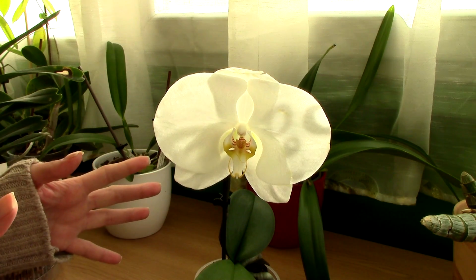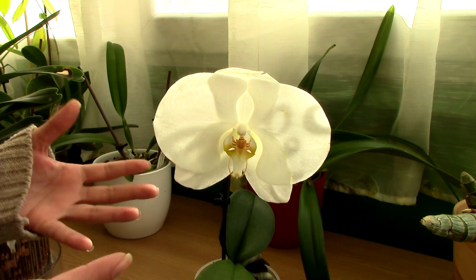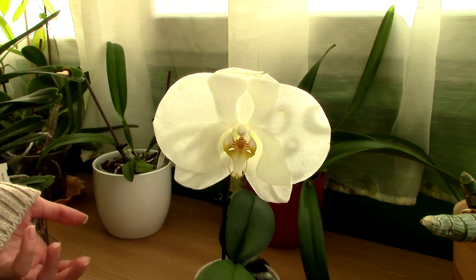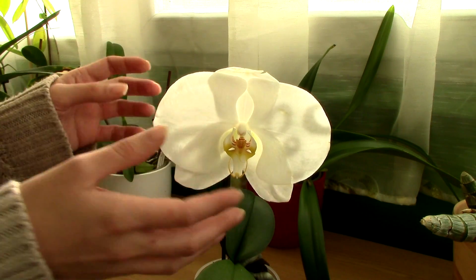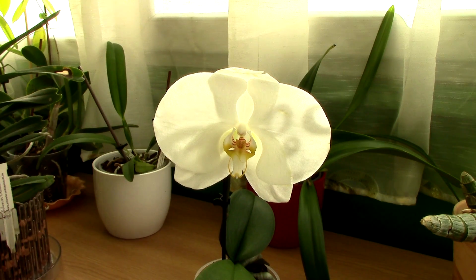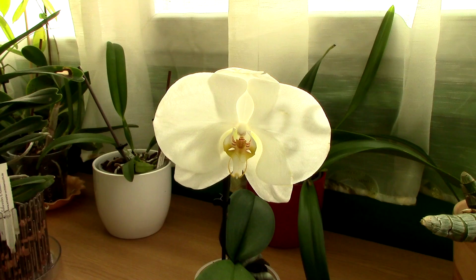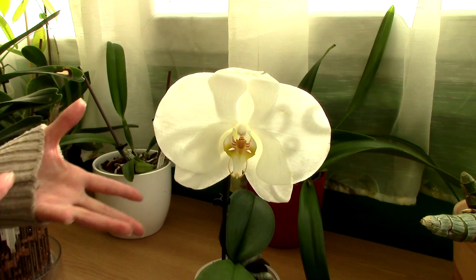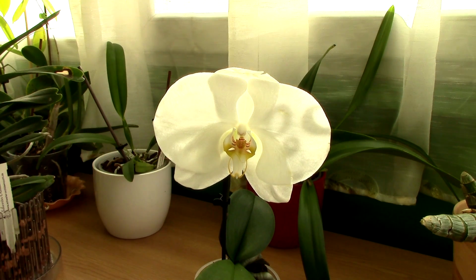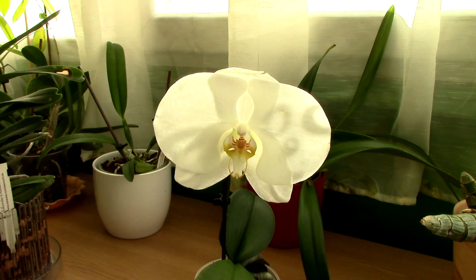But if you want to buy this orchid because it is cheaper than a Singolo, and you actually want to have a proper Phalaenopsis hybrid with big white blooms that might also create a big cascading spike of flowers, then definitely go for this. It is actually a beautiful Phalaenopsis orchid. It's a little bit more pricey than any standard white Phalaenopsis, but the Singolo, if you get it at full development stage, you would probably pay a lot more for that hybrid.